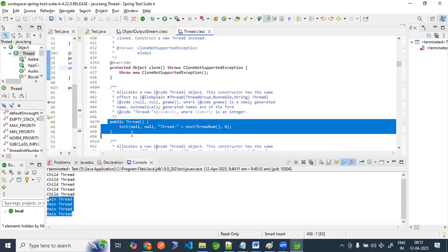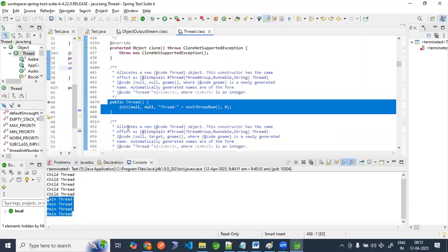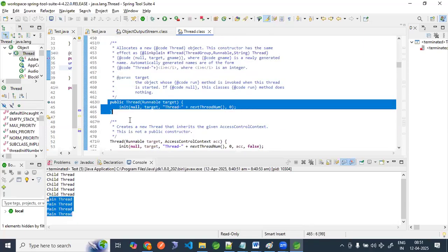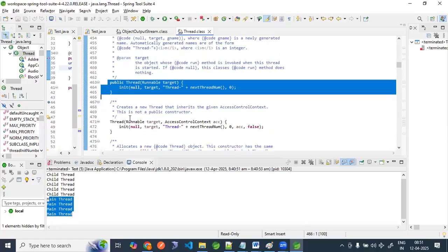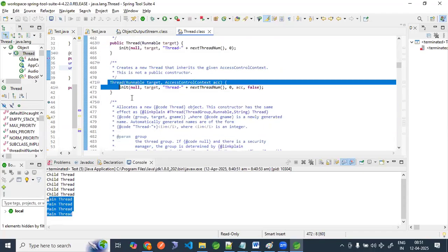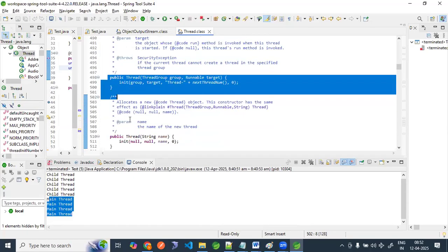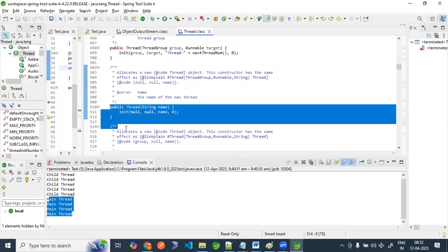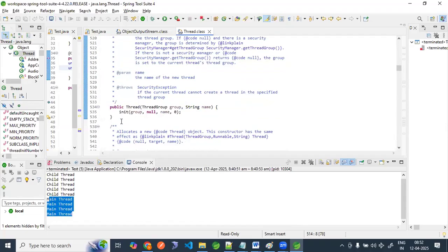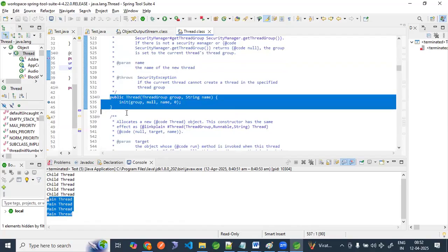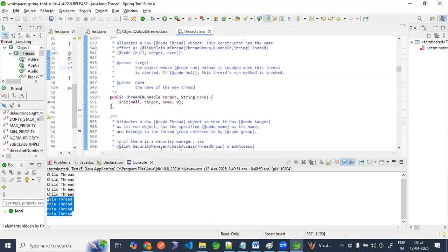See, the Thread class constructors. The Thread class taking Runnable. There are multiple constructors. We are discussing the important ones: Thread group and Runnable. Thread taking a constructor with a String. Thread taking ThreadGroup and String.